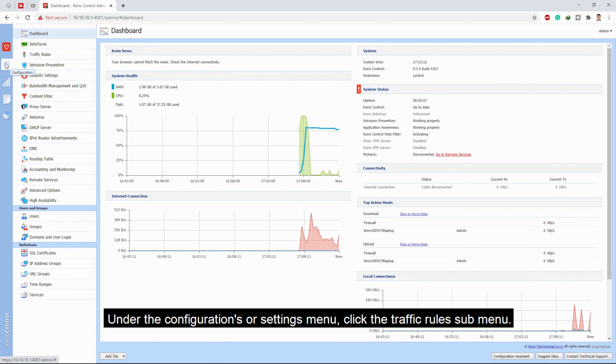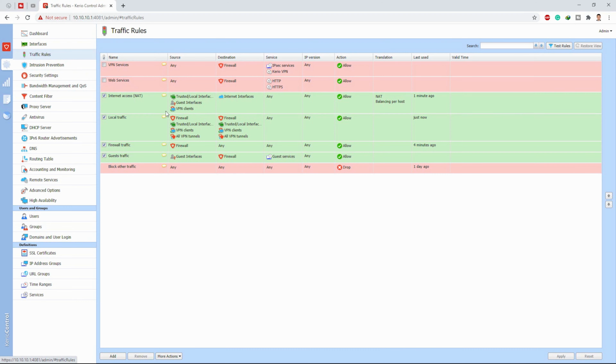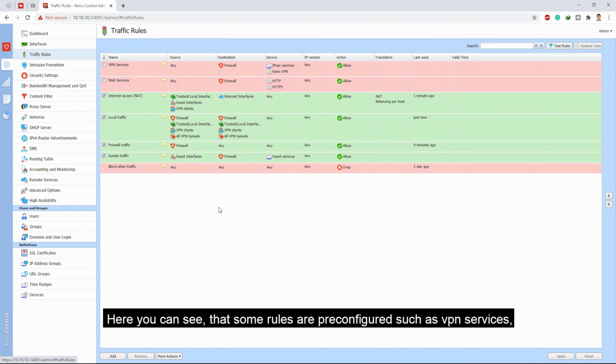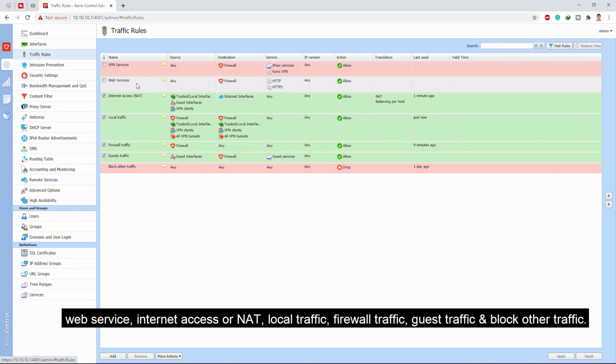Under the configuration or settings menu, click the traffic rules submenu. Here you can see that some rules are pre-configured, such as VPN services, web service, internet access or NAT, local traffic, firewall traffic, guest traffic, and the rules by the name of block other traffic.